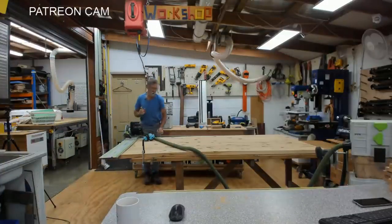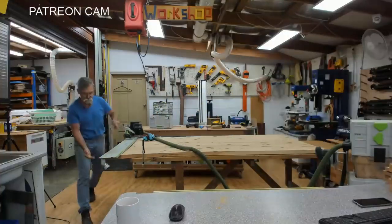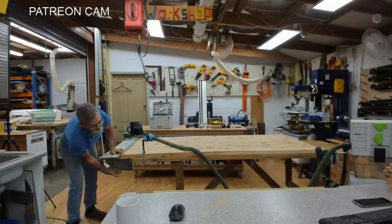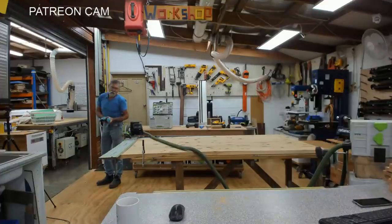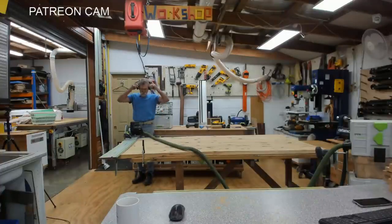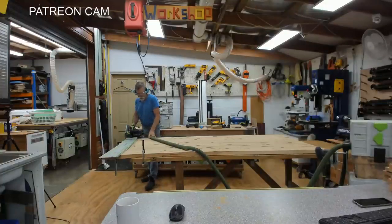For people that aren't quite up to what's being said there, it's one of these clamps on the end that I can slide into here. And then lock it. So it's not going to move left or right. I've got it in the right position back here. That's all good. Depending on the dollar value of what you're cutting is how I basically work with the clamp. If it's cheap, I don't worry about the clamp too much. If it's more expensive, I always use the clamp. All right. Should go a bit quicker this time.